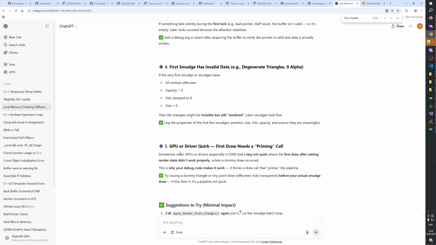Priming call. Sometimes older GPUs or drivers had a lazy init quirk where the first draw after setting render state didn't work properly unless a dummy draw occurred. This is why your debug code makes it work. It forces a draw call that primes the pipeline. Try issuing a dummy triangle or tiny point draw off screen, fully transparent, before your actual smudge draw.